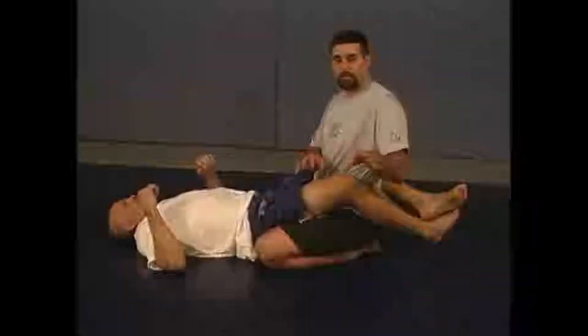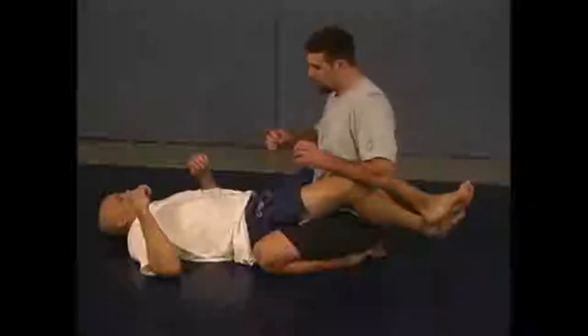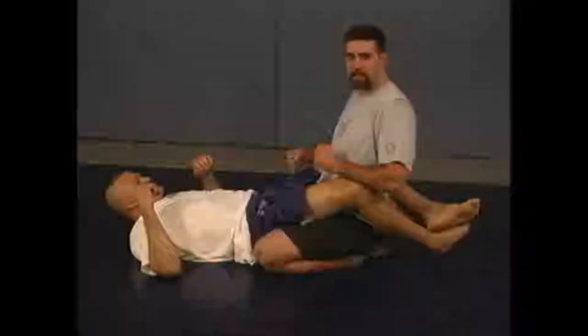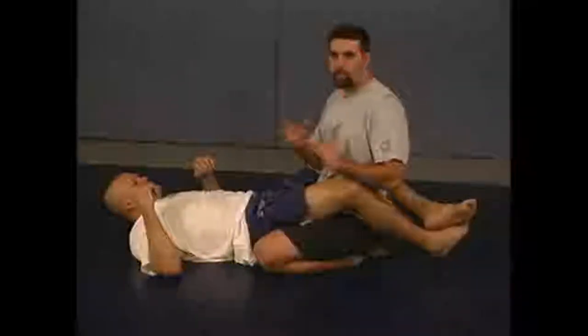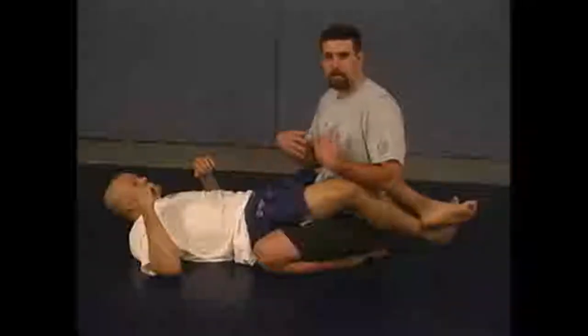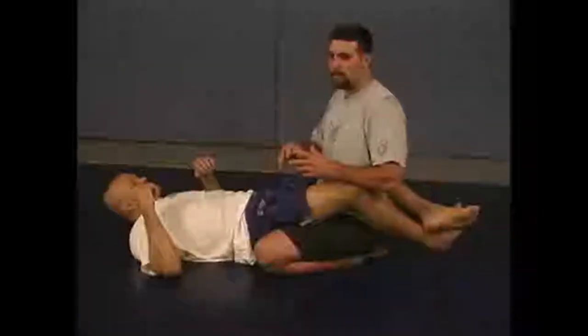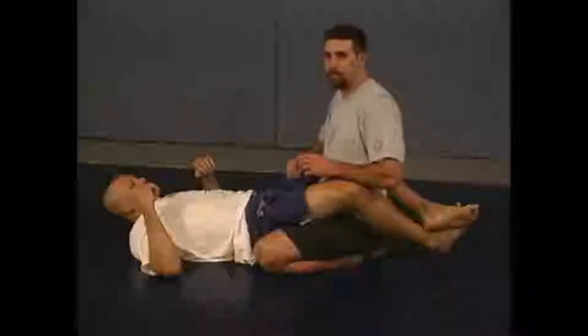Okay, this next leg lock I'm going to show you has some transitional elements. When I start to fall back into my leg lock, he's going to counter. And the most important thing with knowing leg locks is having a counter for his counter when I throw a leg lock on him, because the good guys are going to be able to counter you and you're going to have to think one step ahead of them.